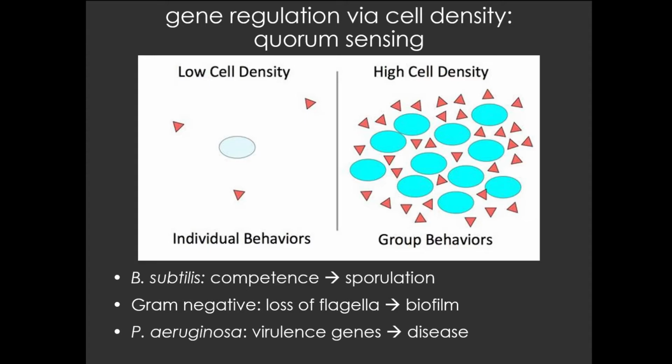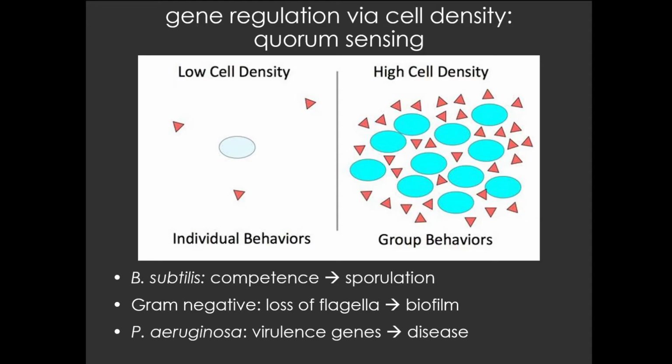And one big thing that is known about quorum sensing is that it is involved in the sporulation of spore-forming bacteria, because as cells increase in density, there's a scarcity of resources and a scarcity of space and environmental constraints that might tell the cell, you know, it's not time to reproduce right now, it's actually time to sporulate, to go into this protective endospore and ride out this crowded, terrible environment we're in.